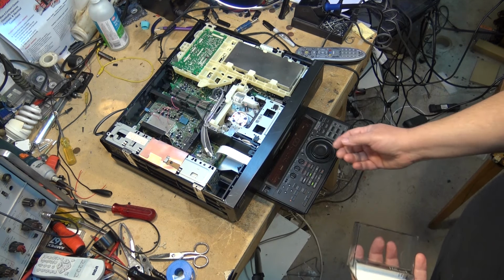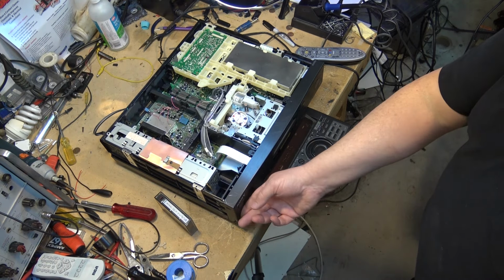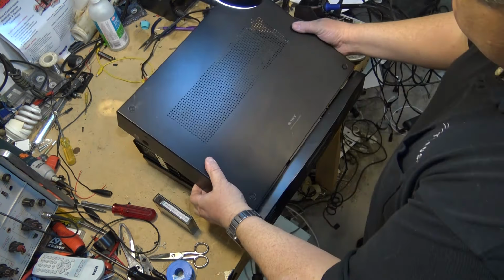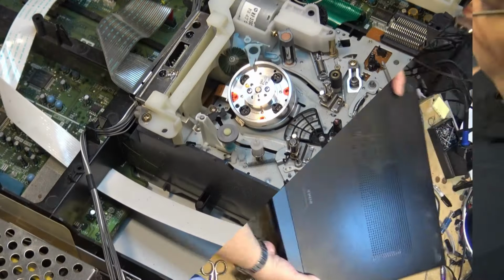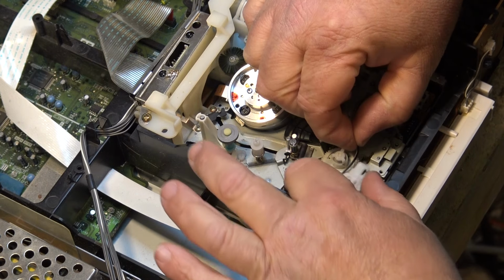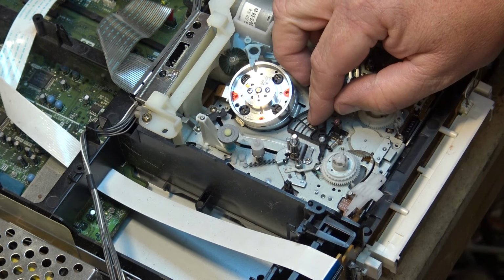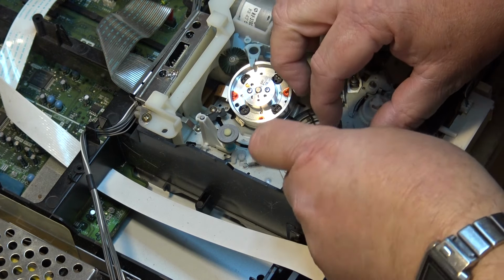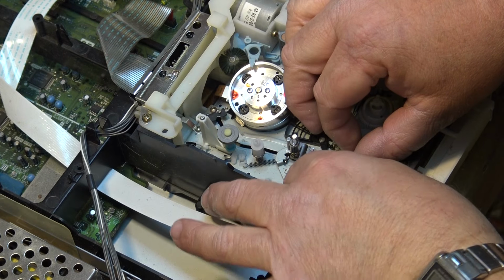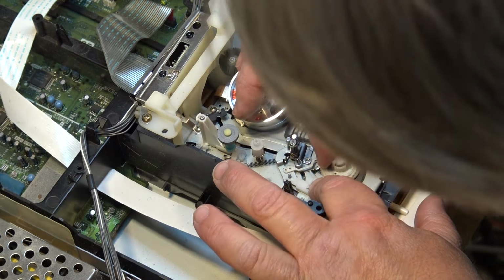It's working. I'm happy. Don't know what I did. Just taking it apart and massaging that gear a bit seems to have stopped it from eating. Anyway, let's get the other machine back together. So once again, I'll put this good supply hub back into this deck. Just have to get the brake band in place. There we go.